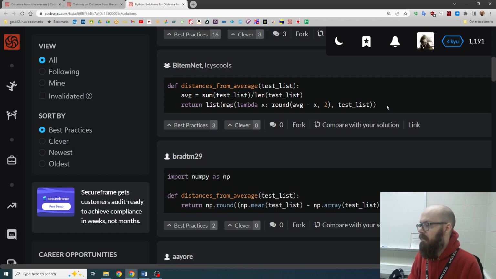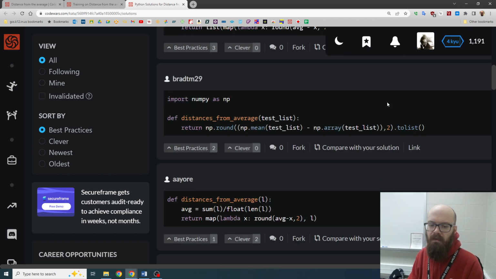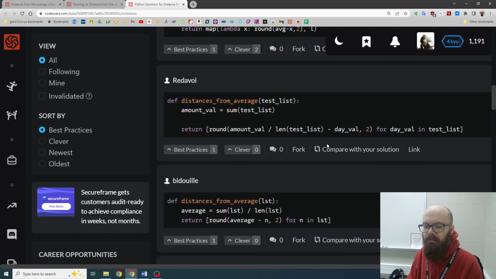Some languages like JavaScript or Rust or Haskell, they use map all the time and it works for them. This one is using NumPy, and they use round from that and mean from that. I don't know if round from NumPy is any different than the built-in Python round. Probably not. We're seeing pretty much the same stuff.